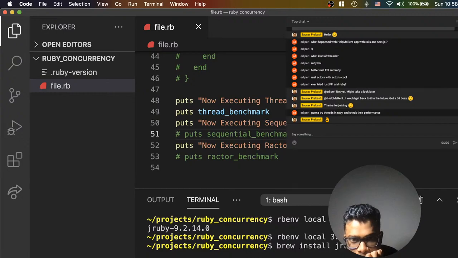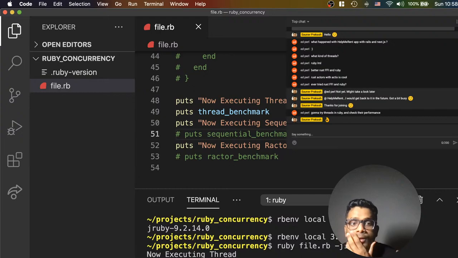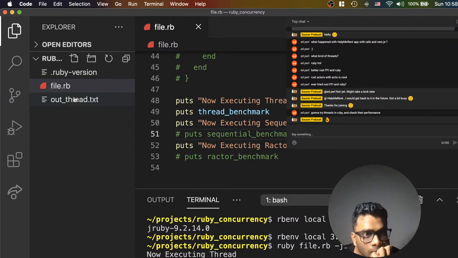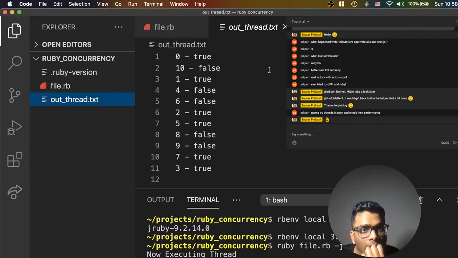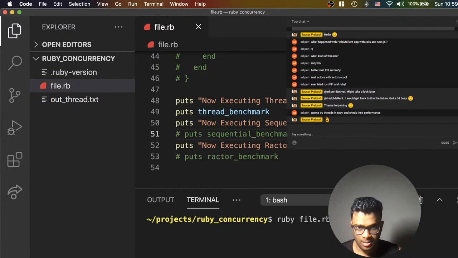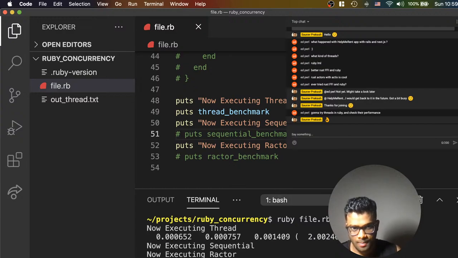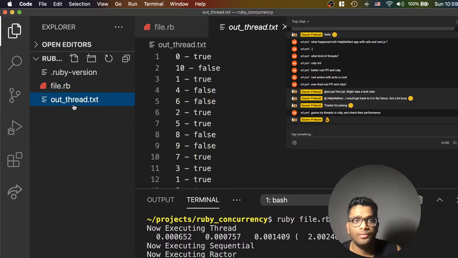What was the flag? Ruby file. JIT, just-in-time compiler. So now we do this. It is starting to write. Oh, so that also actually executed. Oh, my bad. So Ruby 3.0.2 also did it right off the bat. Oops, okay. What about this guy? This also has the same. Okay, so probably I was doing something wrong.